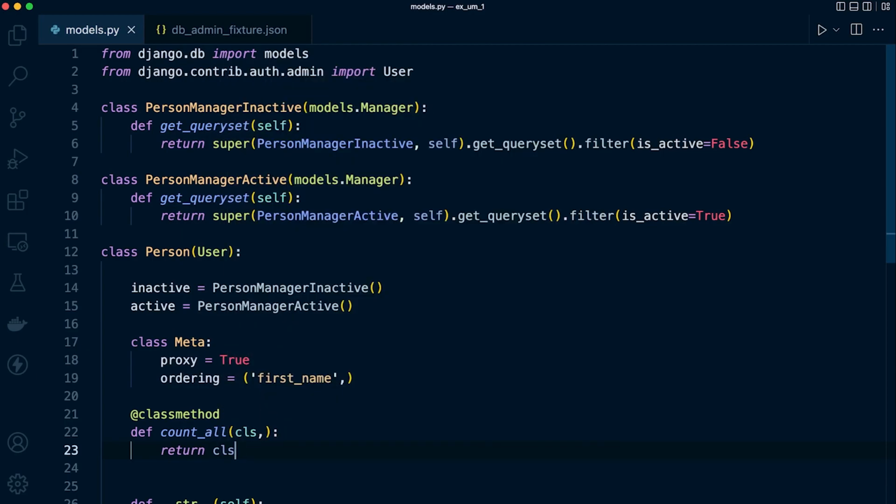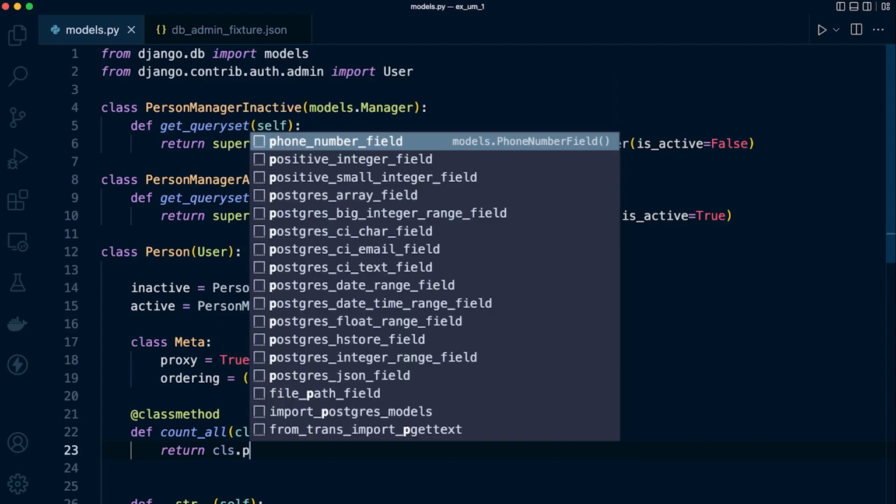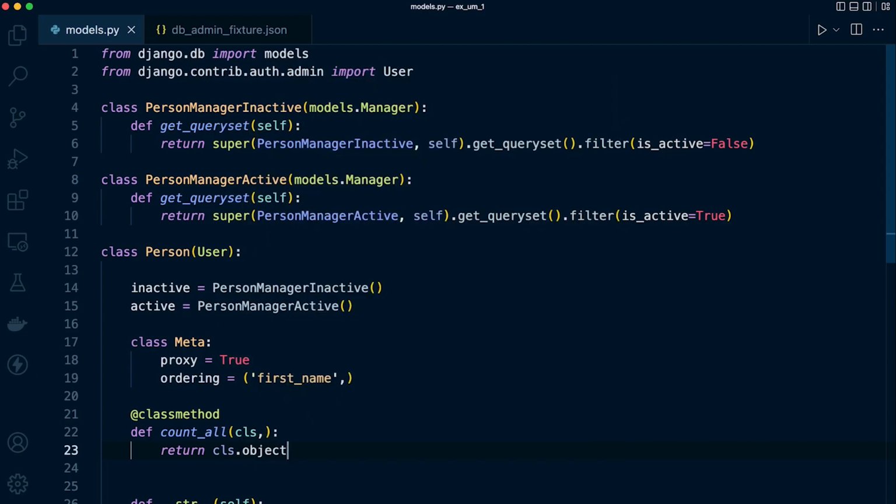So we can say cls as the reference to the class object, our objects, our manager, and then filter. So now we're going to say is_active. Remember, we have a field called is_active equals, and then we set that to True. And then we just go ahead and we count. So this is just going to return a number which represents all the users that are currently active in our person or the users model.